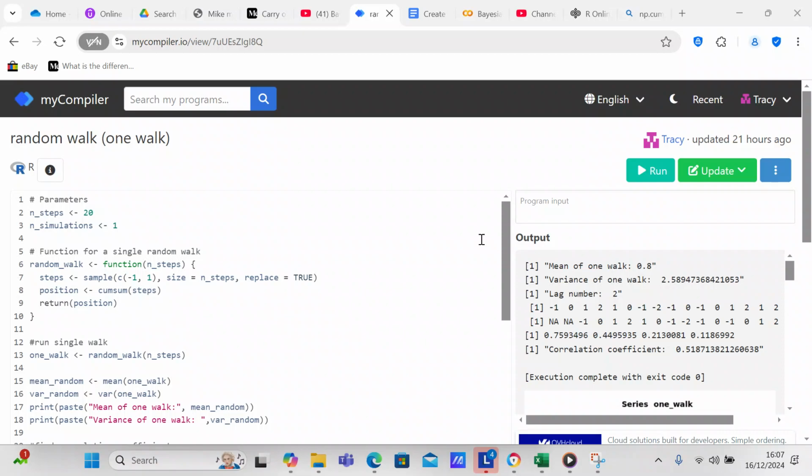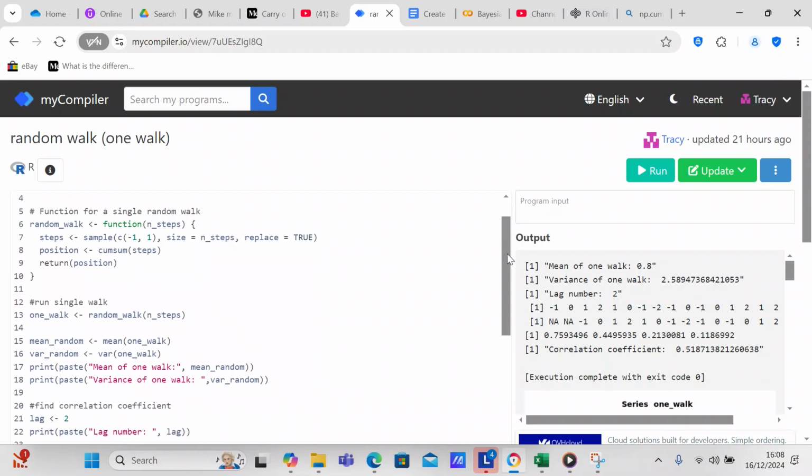So the first thing that we're going to do is set our parameters. The parameter n_steps is going to be 20, and n_simulations is going to be 1. We're going to run only one simulation, and then we're going to write a function for a single random walk.